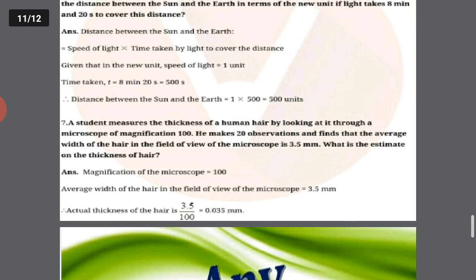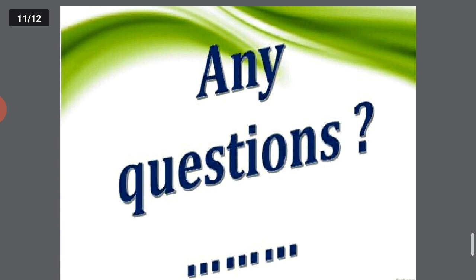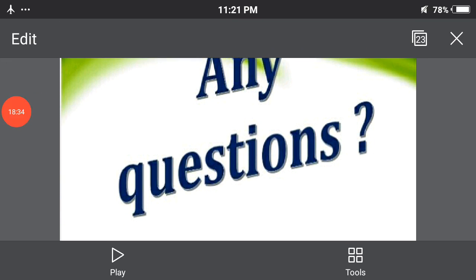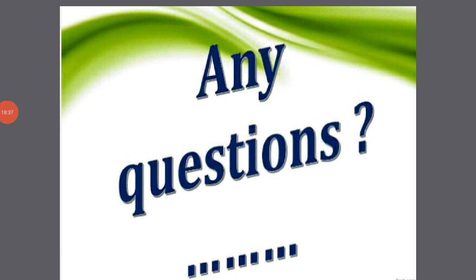So dear students, in this way we considered some questions and tried to find out their possible answers. So still, if you have any doubt, then you can ask, and try to do the solved examples from the NCERT book. And try to do questions based on dimension formula, errors, and significant figures. Still, if you have any doubt, then you can discuss your queries with me. Your suggestions are always welcome.